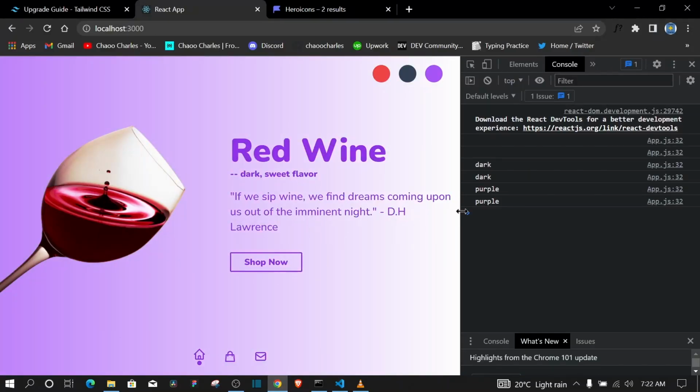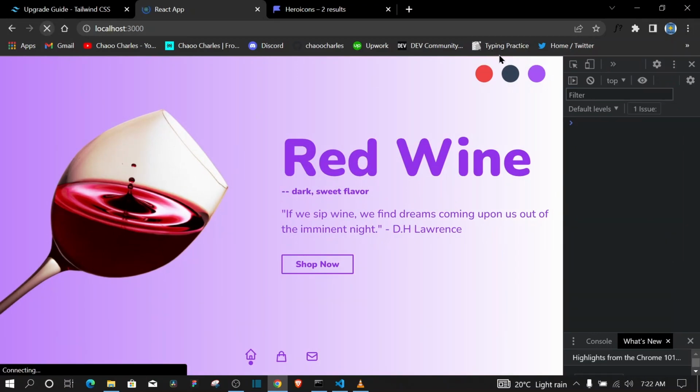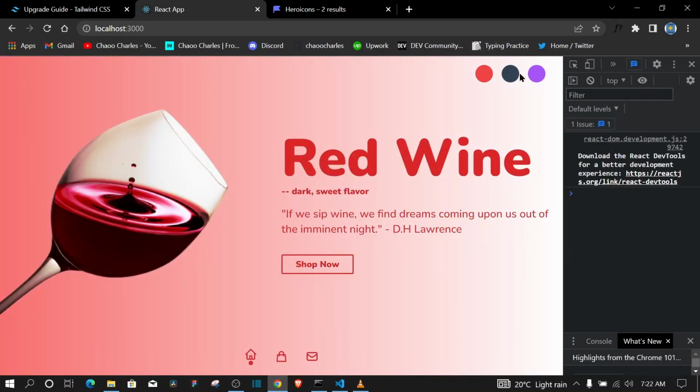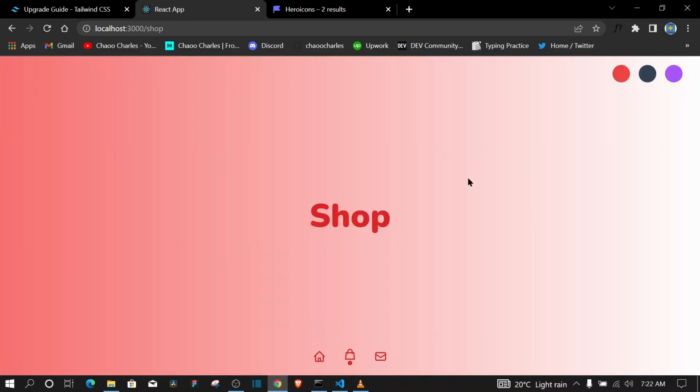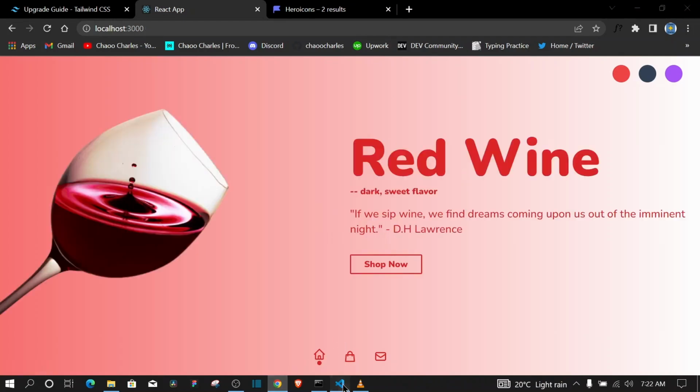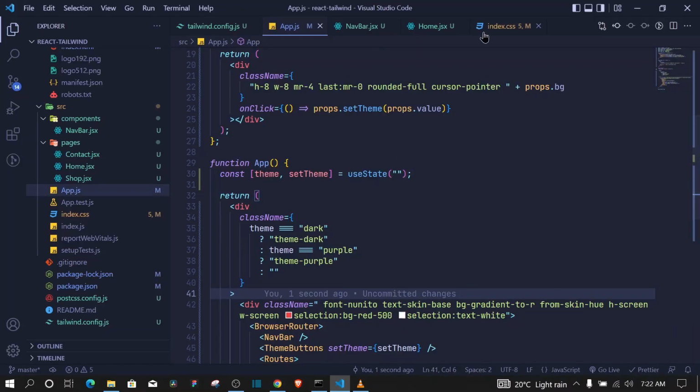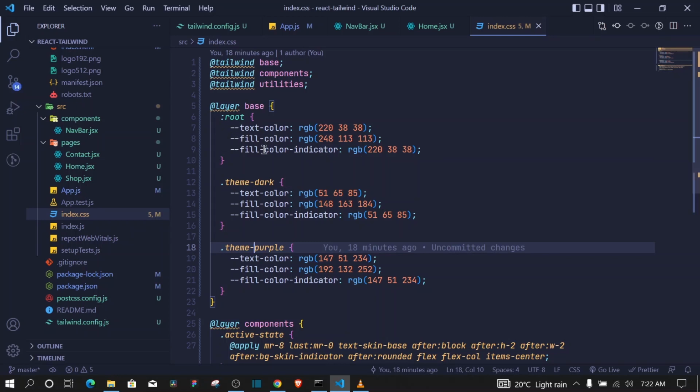So right now it's purple, but when we refresh, the default is red. When I click this one, it changes to this one. When I click this one, it changes to this one, and it works. And that is how you can also implement a nice theme to your site using Tailwind CSS by customizing or setting CSS variables, and then updating those variables using these class names.